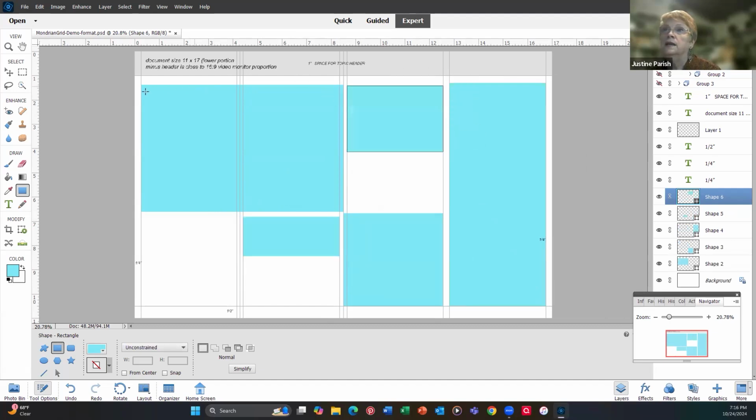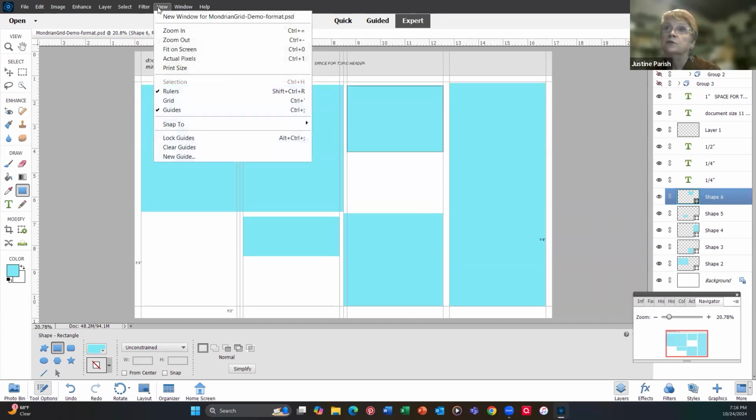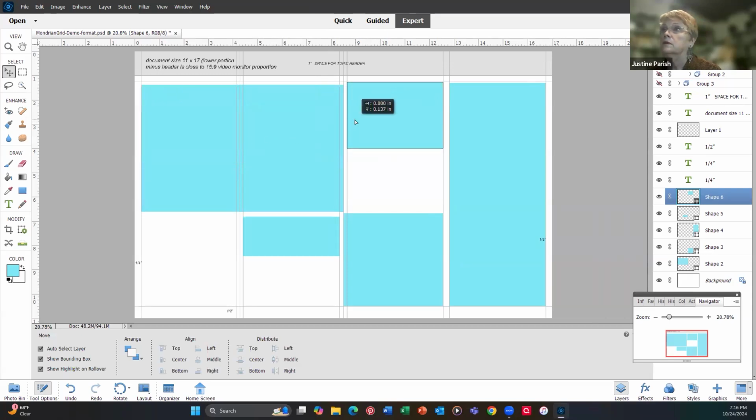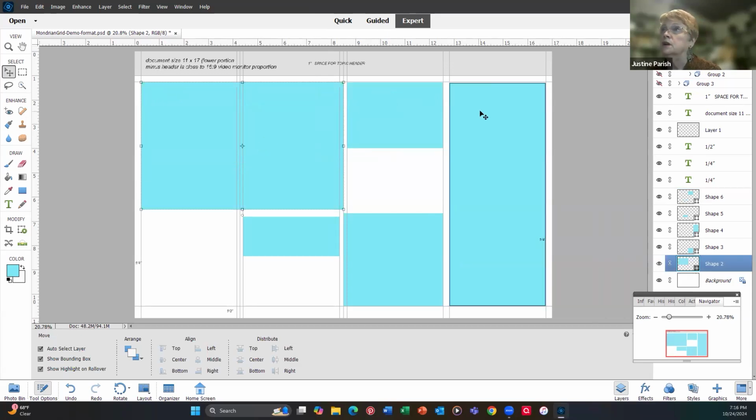In here, it is kind of important, and I usually bring a guide down from here. You want to set this for view to snap to guides, so that way, when I bring these up, they snap right to the top and they are top aligned, which is very important to have alignments.